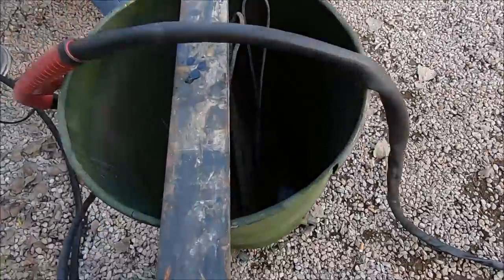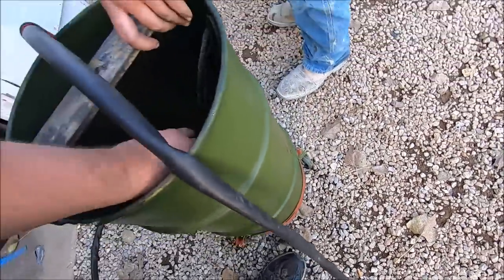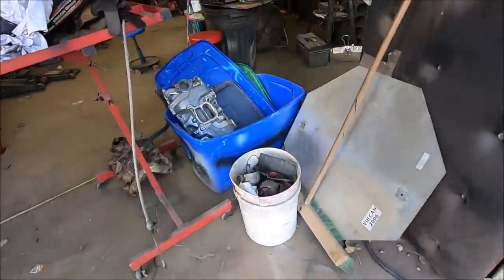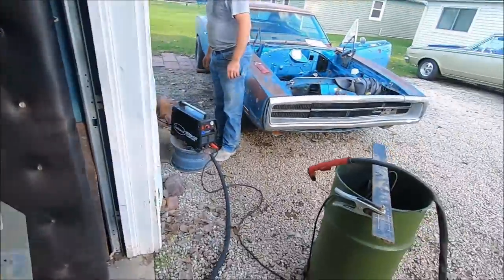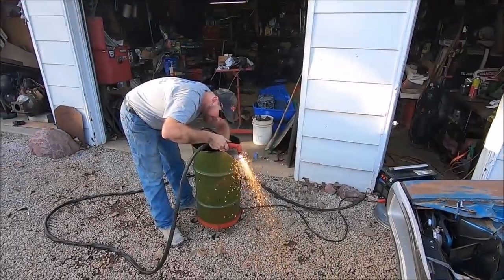Dad's currently adjusting the plasma cutter, which has always worked great for me, so now it's probably not going to cut worth a shit. Oh well. You know, there's paper in there, so that might catch on fire. Yeah, it's a metal bin. I know, but I don't really want another fire. So I'll let you guys know when Michael's actually plasma cutting.